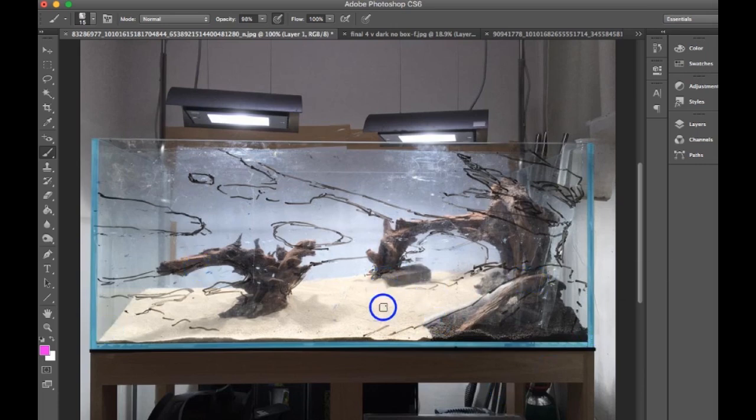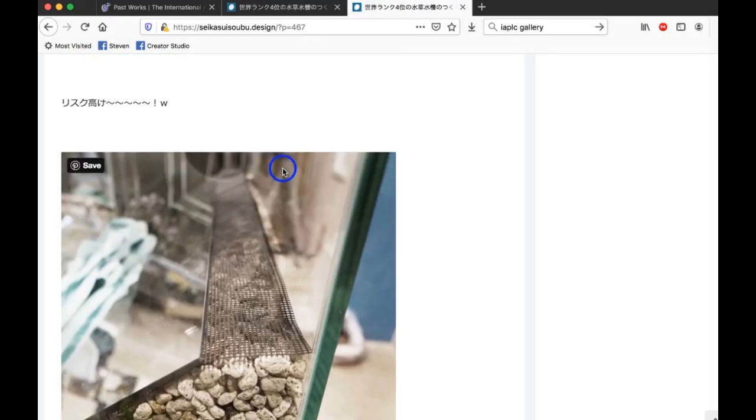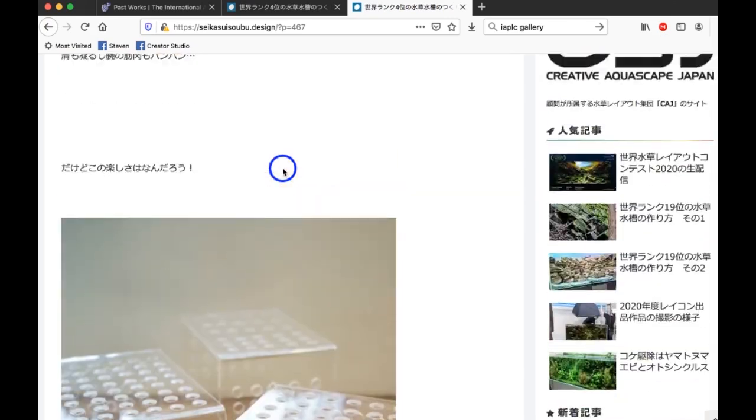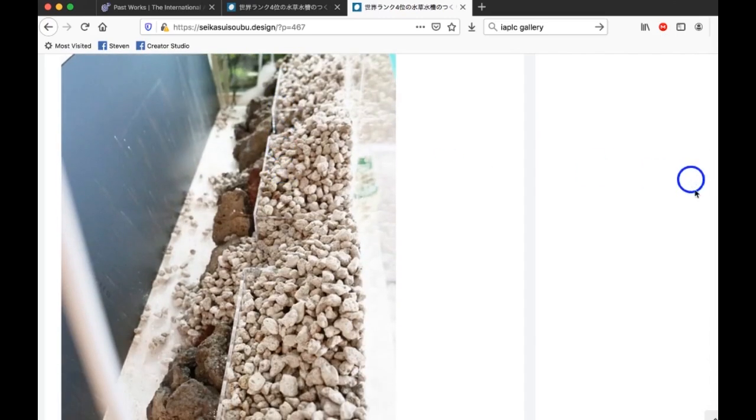You can see that there's sand underneath. What is similar to Tanaka Katsuki-san's work is that underneath the sand, there is a layer of karuishi, the same layer of pumice, just like in his blog. Not so much that I was taking from him, so much as this is the standard technique in TAU, and for many Japanese diorama-style aquascapers, it's a philosophy that we share with Tanaka-san because it works.